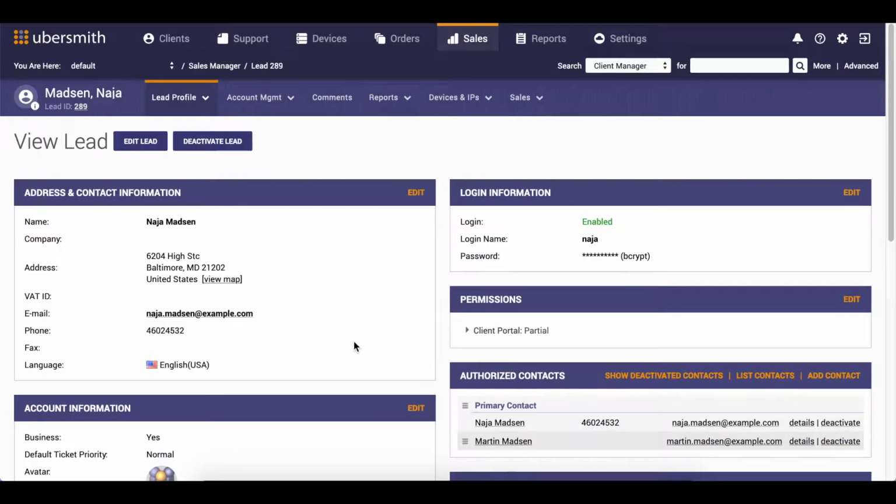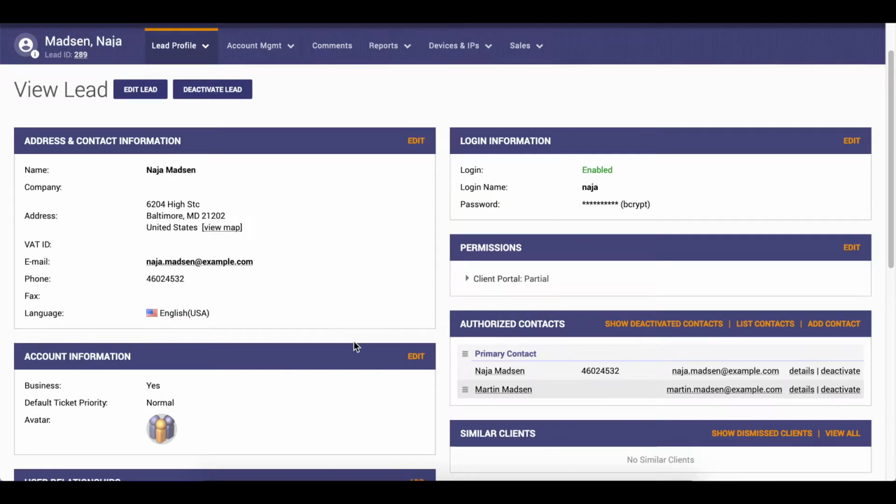This brings us to the profile page of the lead we have in our Sales Manager. A lead is the person or business you hope to land as a client. Even before they take that step, Ubersmith can help ensure that you're giving them the best level of service. Leads can be assigned to a salesperson, account manager and can define their own list of contacts authorized to discuss the account with your team. Once that is done, Ubersmith will automatically associate any incoming tickets with this account.